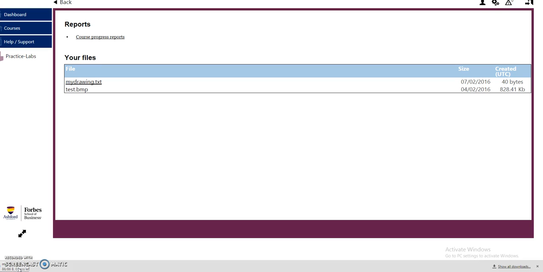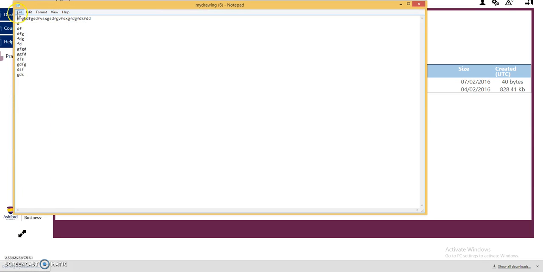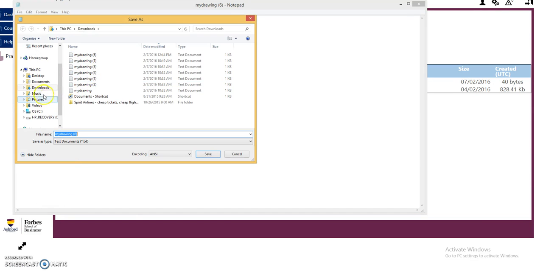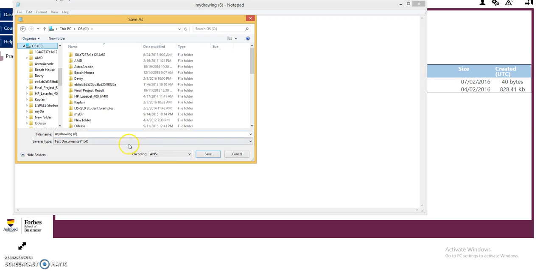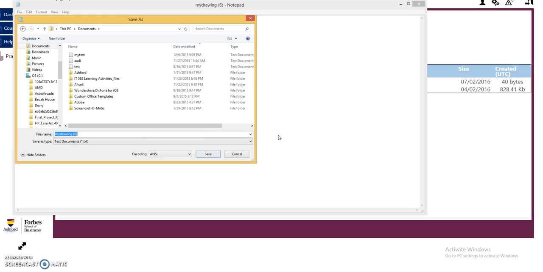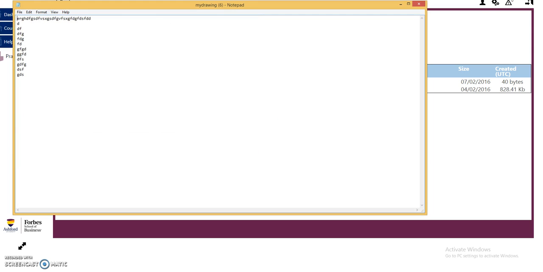Now it is no longer in the virtual environment. It is on your computer. Now you can save it, save as, and you can save it to your C drive. Like for example, on my computer, I come here and I can save it so that you can access it later. Okay, that's it. I did not go over 15 minutes here, so let me close it, and I'll have access to this video.